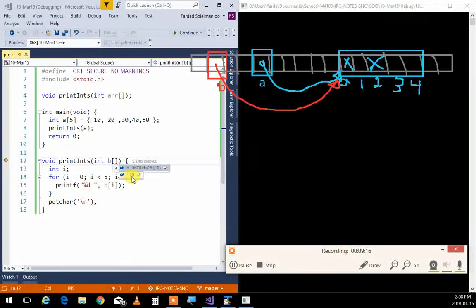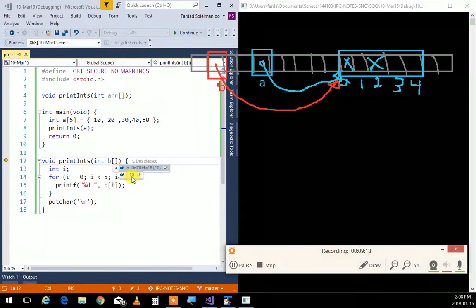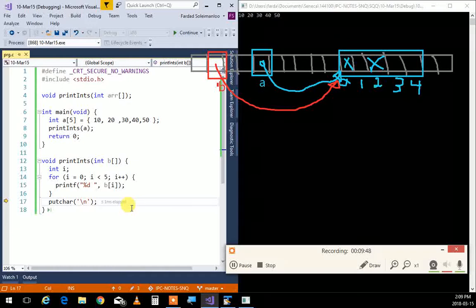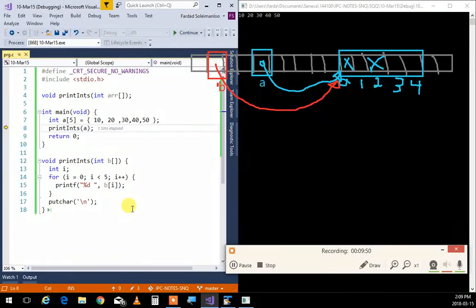So that's actually a message to us. We'll find out soon what I mean by that. So it only shows the first one. But when I actually went over there, it showed all the five things. Remember that. All right? So B is actually pointing to the first element, which is fine. So when I come in over here and start printing B[0], then it's going to actually print 10. Then when it's B[1], then it becomes 20. So it prints 20, 30, 40, 50, and gets out and goes back in. Are we okay with this?